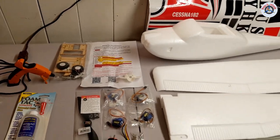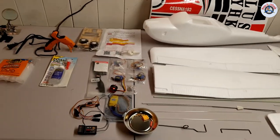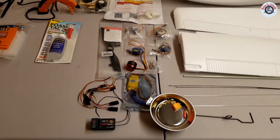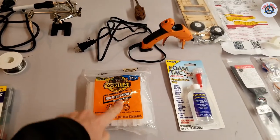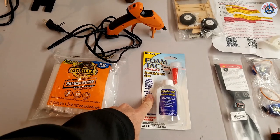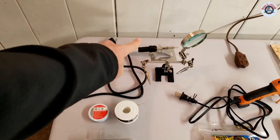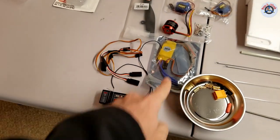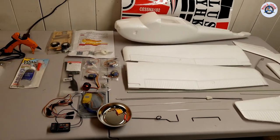But I wanted to have a detailed assembly video of this kit because I haven't found anything online in English. So I'm going to get to it, but before I do that, as you know, in the previous episode, I have shown all the components, all the parts that I'm planning to use. And here are my tools. Of course, my hot glue gun, Gorilla brand, and I'll be using it in the low temperature setting so I don't melt the foam. And for the first time, I'm going to use this foam tack adhesive. It was highly recommended by my friends at the Aero Junkies RC group, local RC group. And of course, I'm going to do some soldering. So my soldering stuff is here as well as my shrink tubing for these parts with the ESC and also the leads for the motor and all that. So I think I have everything here that I need.